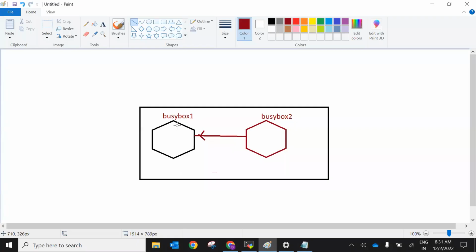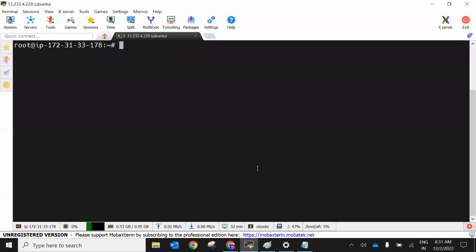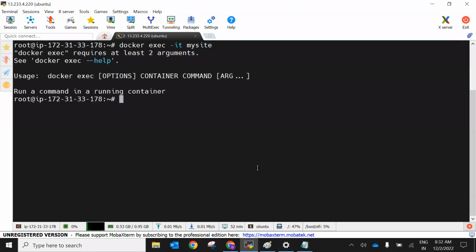If this is MySQL, sorry, let's say this is MySQL and this is WordPress, then WordPress can ping this MyDB because we have established a link. Now let's check the same thing. docker exec -it. I'm just confirming whether the link is working properly or not. Exec it into which container? mysite.